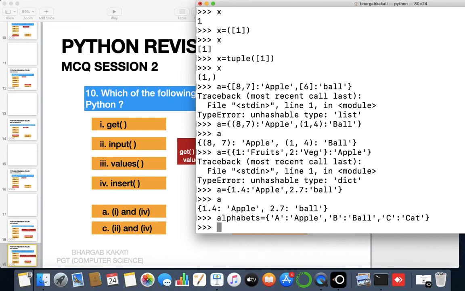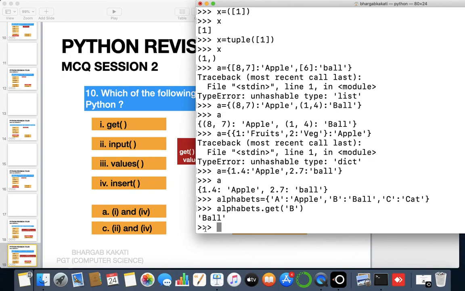Okay, so if I want to see what is the value corresponding to key B, I'll give alphabets dot get B, and I'll get the result as ball. So get is one of the functions that can be used with a dictionary.